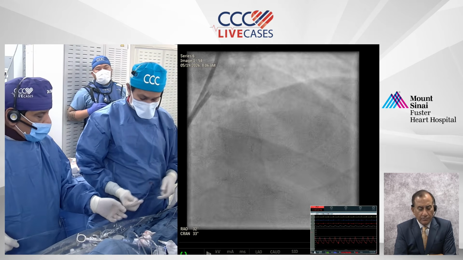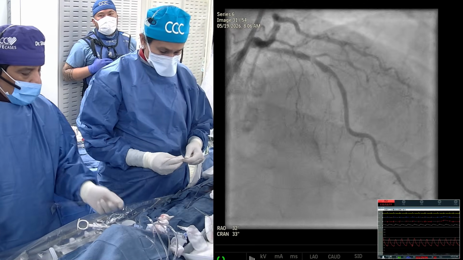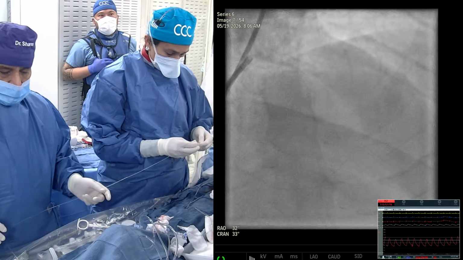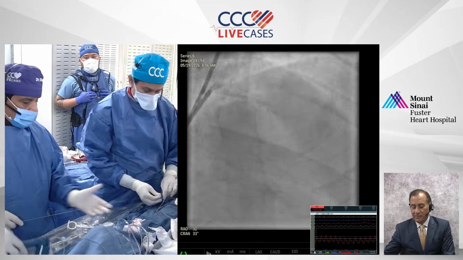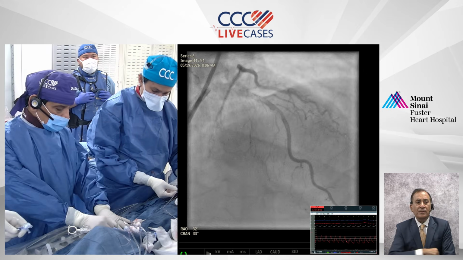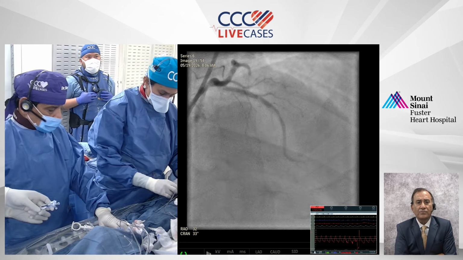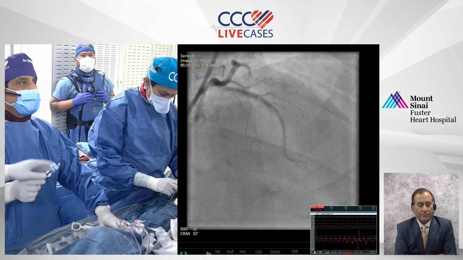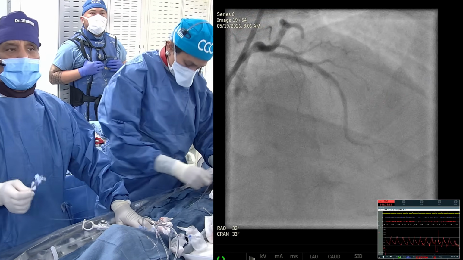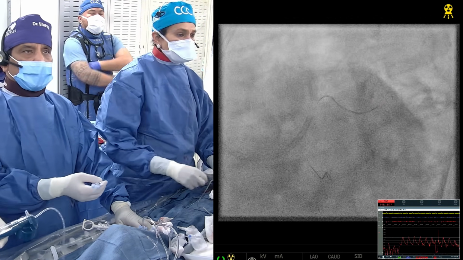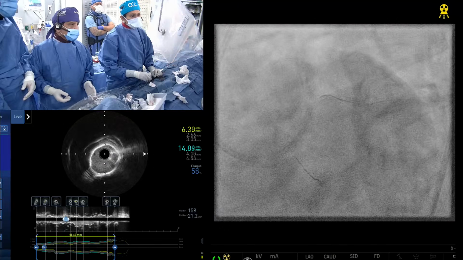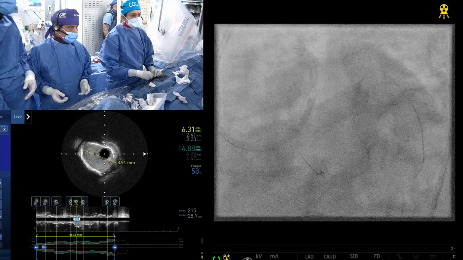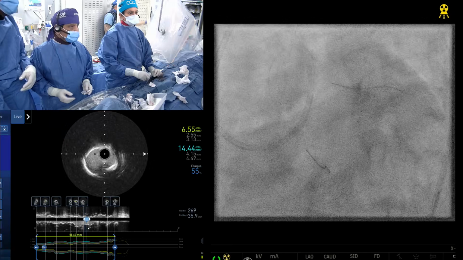And we saw that also on the IVUS. There was no stent and just all calcium. There was a question posed whether there is a stent and whether we are going to be talking about a drug-coated balloon. But as you saw, IVUS was there. Go back and show the LAD IVUS again. There's nothing. Look at the whole circular calcium, no stent. It's like a natural stent. It's all native calcium.